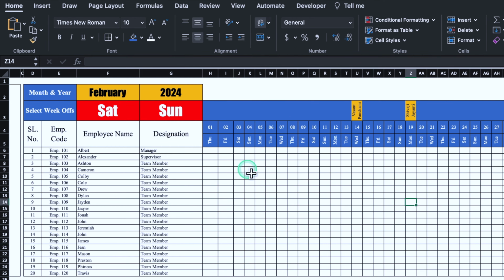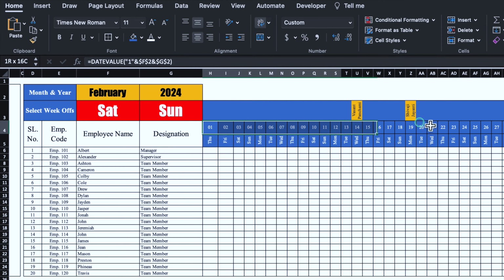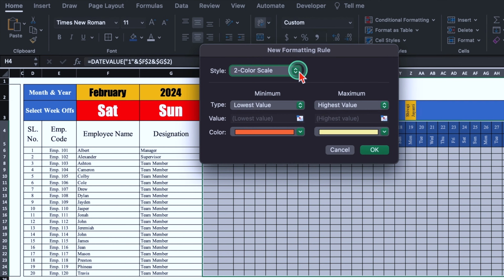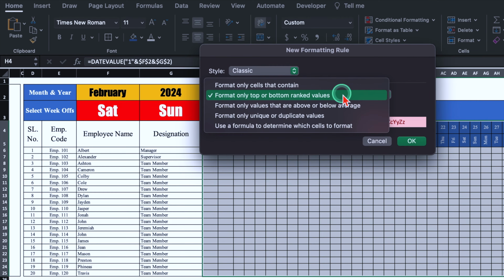Now we have to highlight our week offs, and it will be managed from here, means from top. So we will select from the first date till the last date and from top to bottom. We'll go to conditional formatting, new rule, Classic, Use a formula to determine which cells to format.